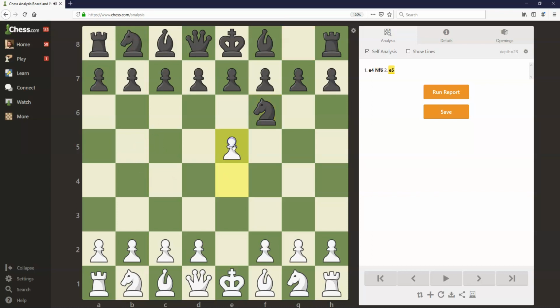So after e5, we said that Black almost always plays knight to d5 here. Black certainly doesn't have to play knight to d5, though. Knight to g8 is one possible move. This is called the Brooklyn variation. It looks somewhat ridiculous, but even Magnus Carlsen has played this in a blitz game. So if it's good enough for Magnus to play, it can't be too terrible.